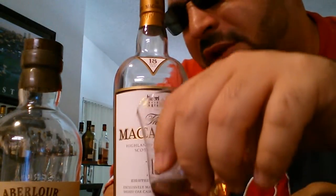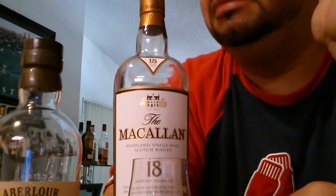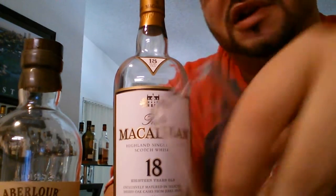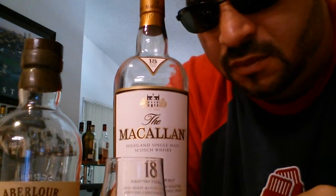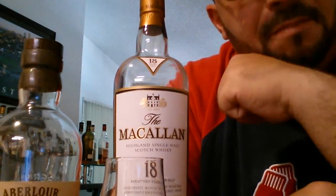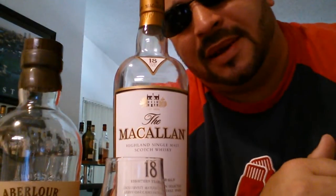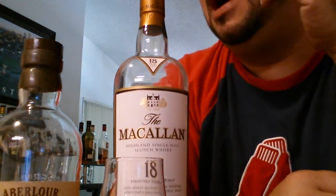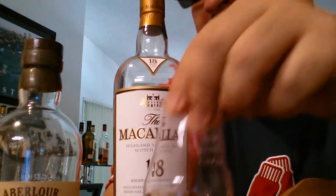Now, this guy, the nose is so freaking complex. I mean, wow. Between my brother and I, we've reviewed probably close to, I don't know, 200 bottles maybe. And I'll be honest with you, every time I nose this, it's like a new experience. Oh, let's go for it. Oh, immediately. Really punchy with a sherry, with a sweetness. Lots of caramel taste. I grew up on an island in the Dominican Republic, and they have lots of different caramels, if you will, that you can find on the beach or in the bodegas. That caramel comes from burnt sugar, and that's what I get here in this Macallan 18.